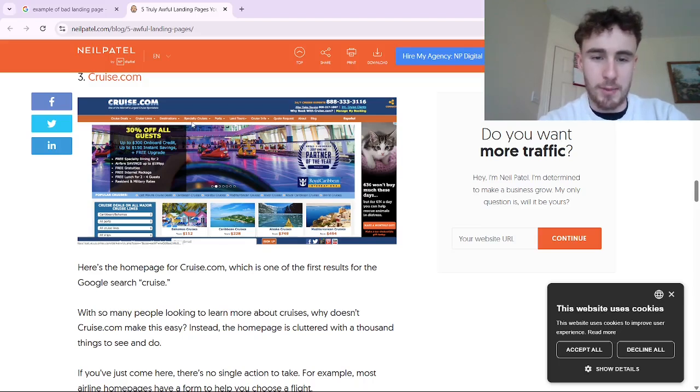And most importantly, you do not want to have links to so many different pages. For example, you don't want to have links to other services that aren't relevant to what's being searched. You don't want to have links to social media pages down at the very bottom. And you don't want loads of different call to actions as well. You can have, for example, a phone number and an option to fill out a form. But you do not want to overwhelm the user with a ton of different options of where they can go when they land on the landing page, because the chances are they'll just leave if you do that.